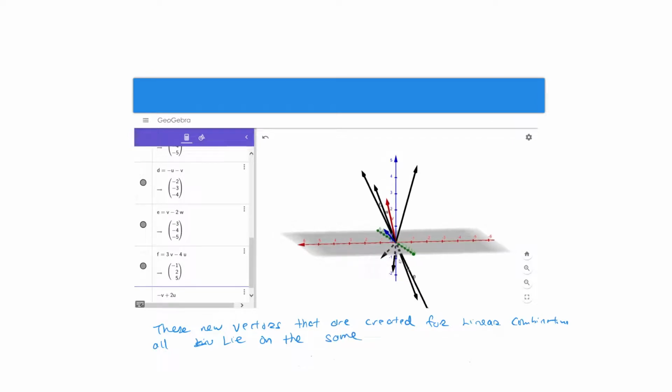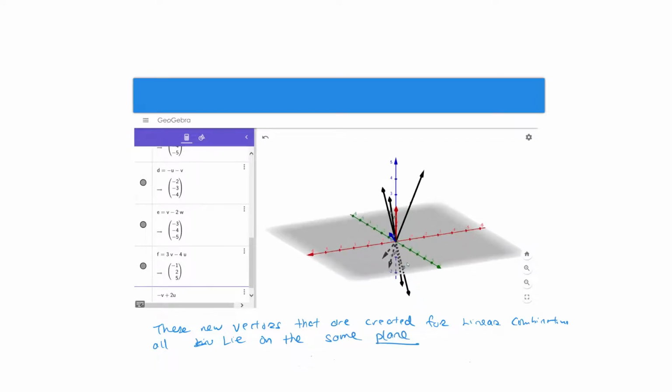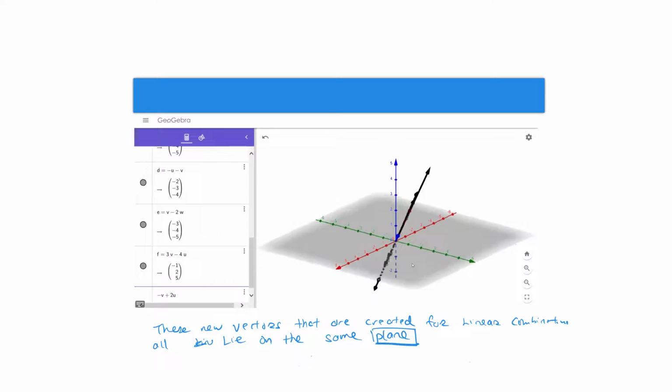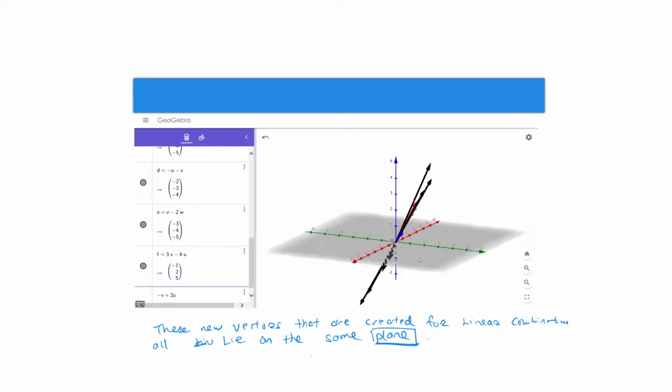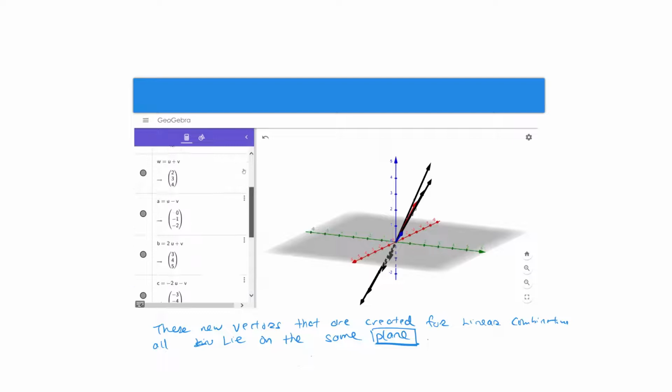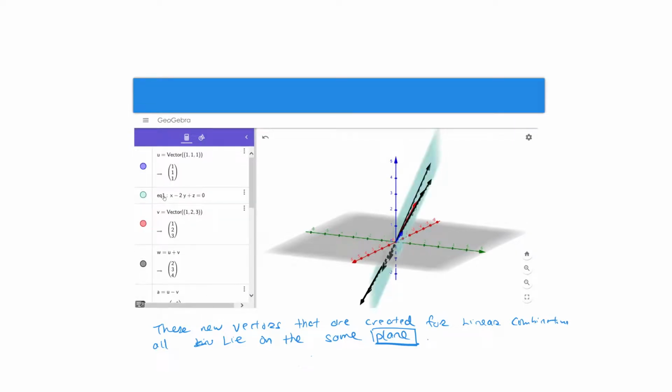You're probably wondering, what is a plane? Well, a plane, imagine as a wall. Now keep in mind these planes, there's planes all over in 3D. So what you see right here is a gray plane, the one on the floor, but now I can tell you that it's a slanted plane. And what I'm going to do right now is show you what this plane looks like. Don't worry about this equation. So here we have a blue plane, a blue slanted wall in 3 space.